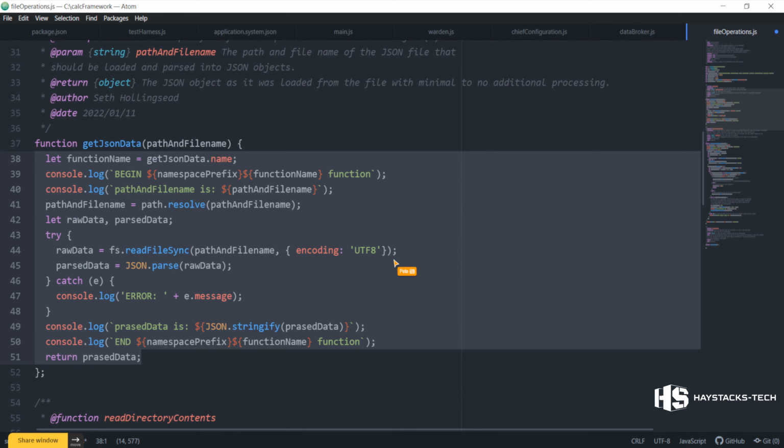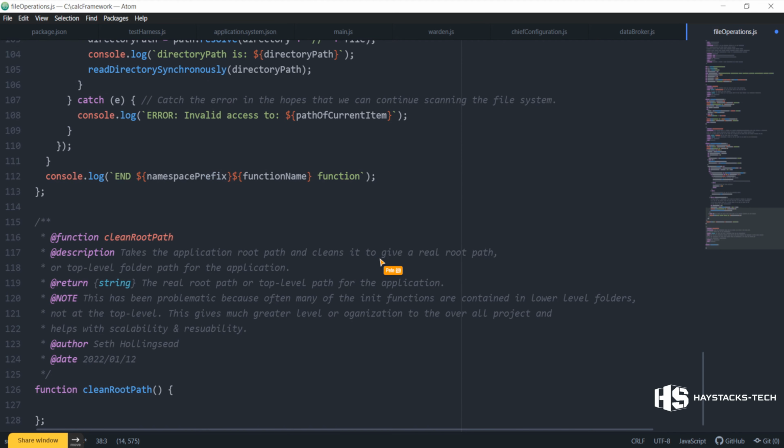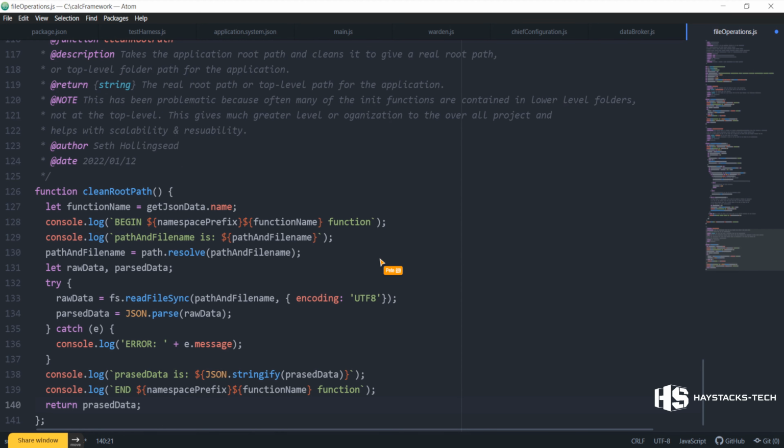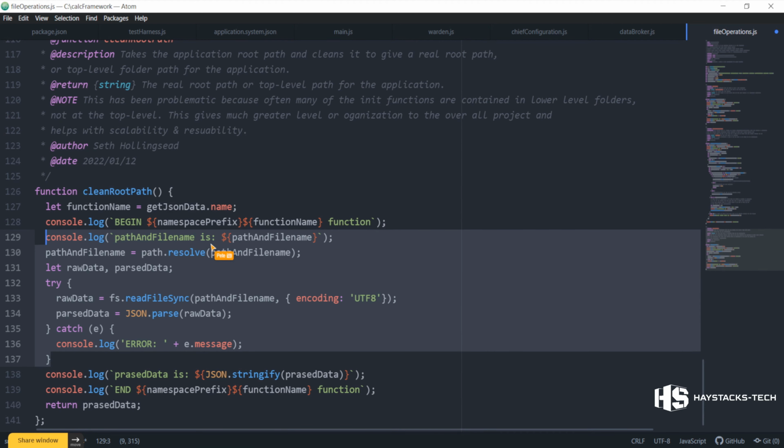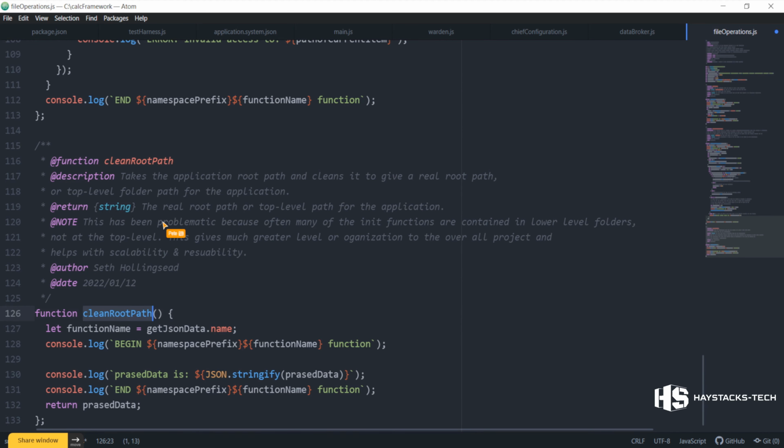I'm just going to go up to this getJSONData and I'm just going to copy that and drop it here in this cleanRootPath. Where are you copying from? The first function in this file, all the way at the top. And it doesn't take a param, so we'll wipe out everything below. And cleanRootPath goes here for the function name.